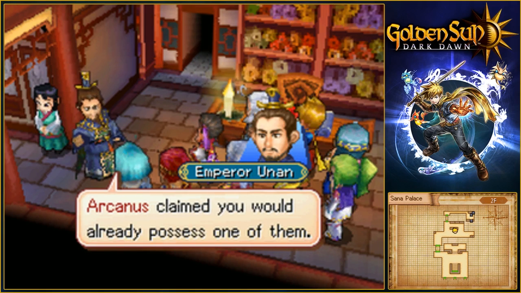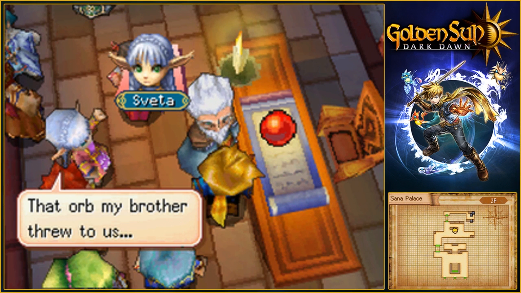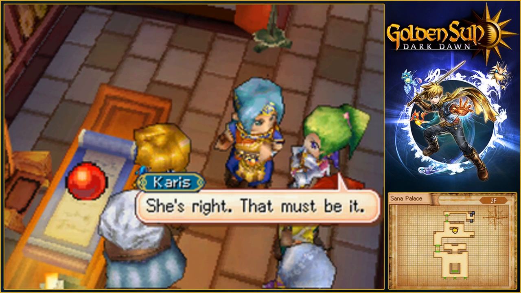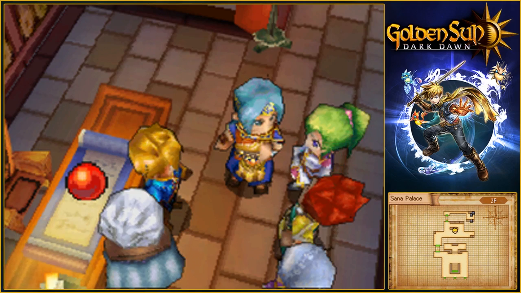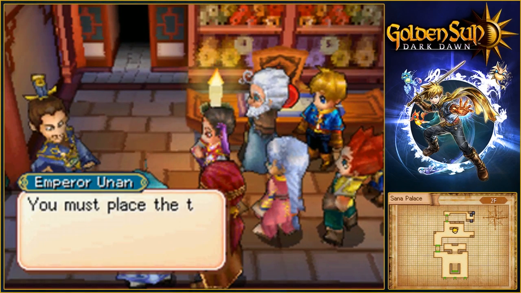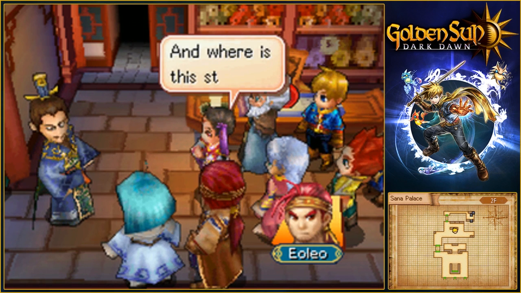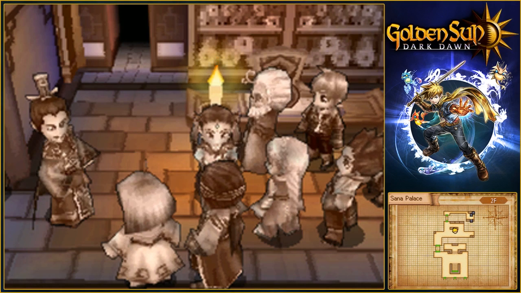And what are the other 2? Where will we find those? Arcanus claimed you would already possess one of them. That orb my brother threw to us. She's right, that must be it. What about the last one? You must place the 2 orbs in the statue to reveal the 3rd. And where's the statue?